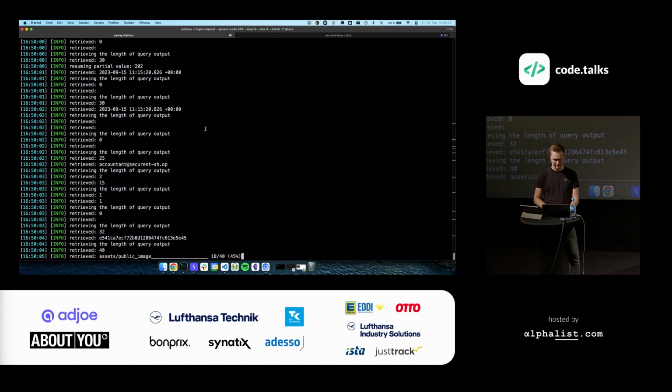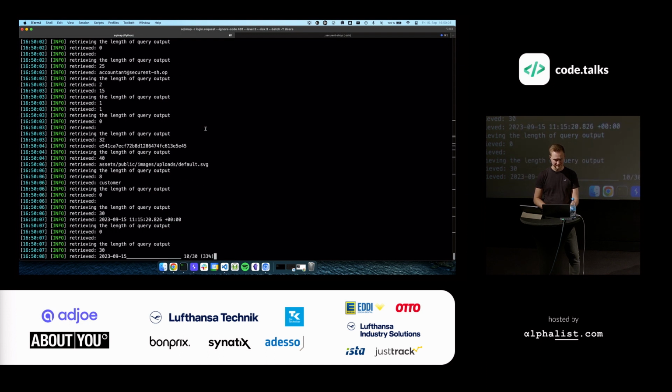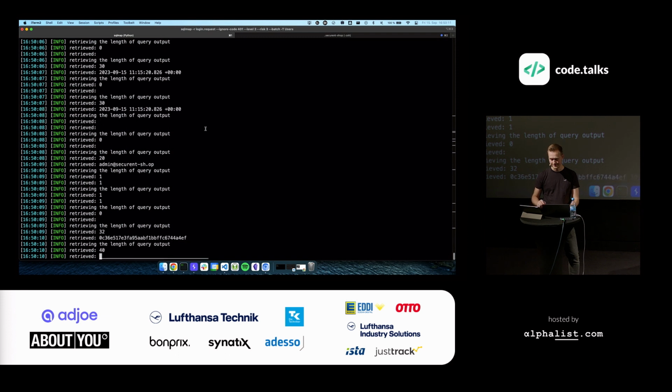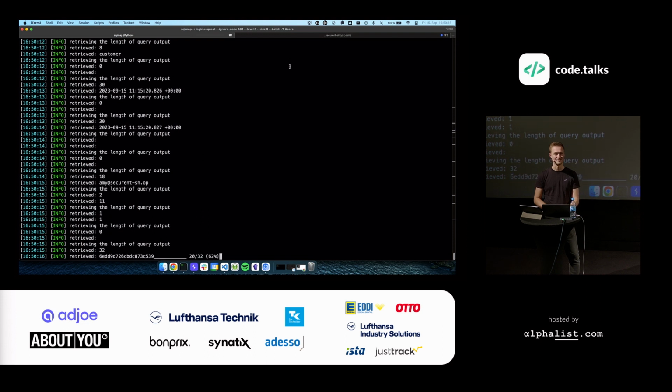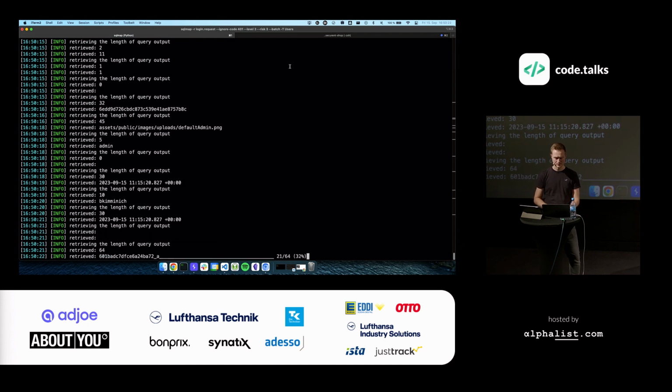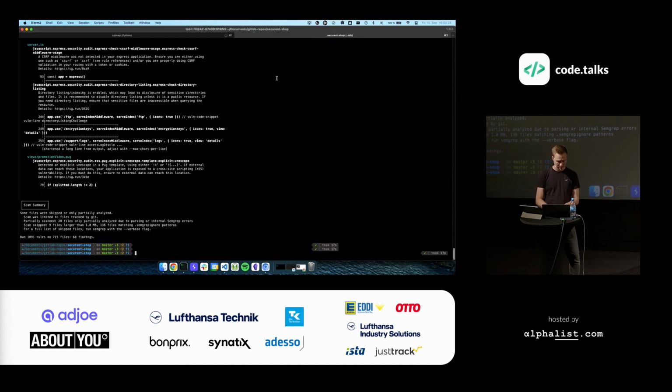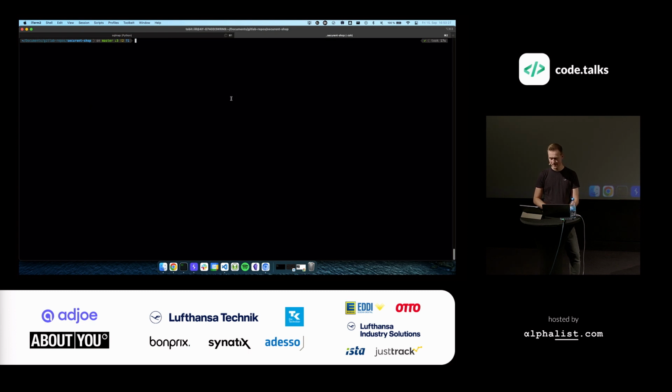And as you can see now, the multiple threads are really working for us here, and all the data is coming in. As I said, waiting for characters to fly in the screen is pretty boring. So I will go to the next step, and I will come back once this is finished. Opening a new window here. Let me quickly clear the screen. I would like to show you the next tool, which is also very easy to use, uses way fewer flags, and it just gives you quick wins, which is Nuclei. I really like Nuclei. It's an open source tool with a very, very active community right now.